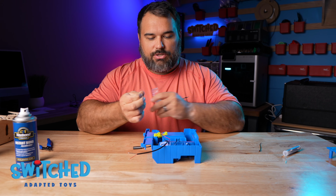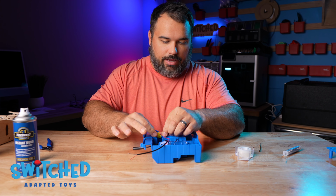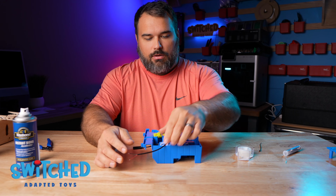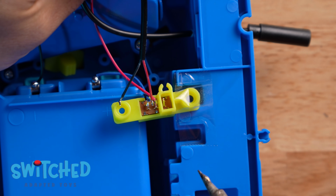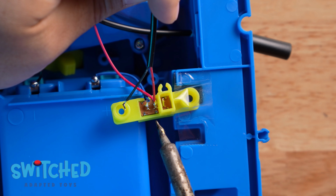I'm going to use a little bit of Scotch tape just to hold that switch down so it doesn't move on me when I am soldering to it. And now all I'm going to do is heat up the solder that I have on the wire and get it to stick to the metal that's on the switch already.